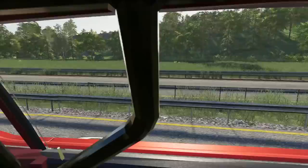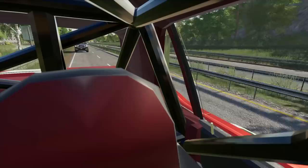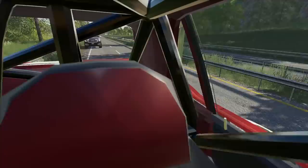Here we go — oh no, who's that behind me? That's a police officer, and that's not good. We've been going down the road for about 30 minutes and we almost made it. I lost my license last week, so I can't afford to get pulled over. Here's what we'll do — put the hazards on.